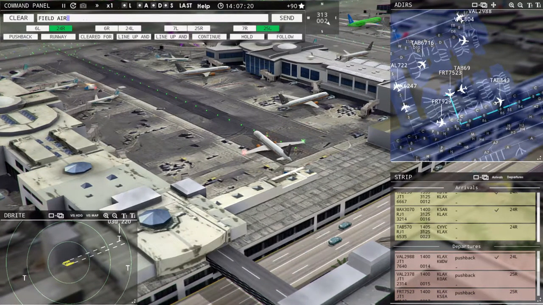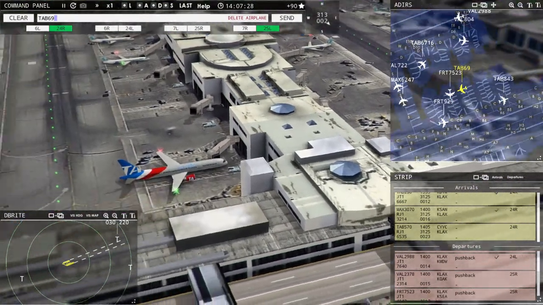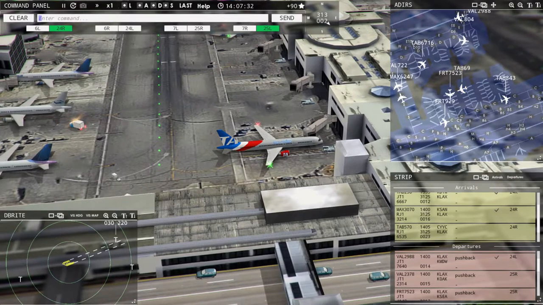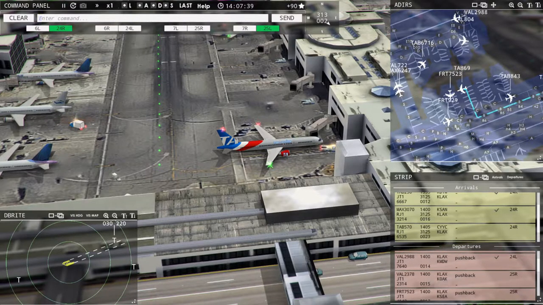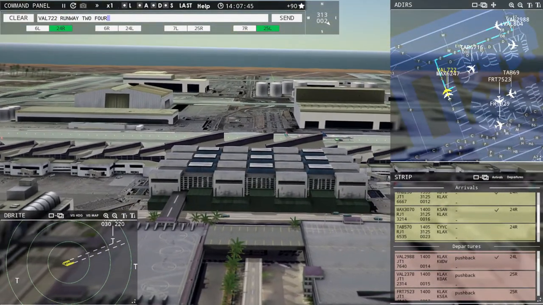Field Air 7523, runway 25 right, taxi via Charlie. Leslie 69er, push back. Leslie 69er, push back approved, expect runway 25 right. Oh, this is painful. Value 722, runway 24 left, taxi via Echo.